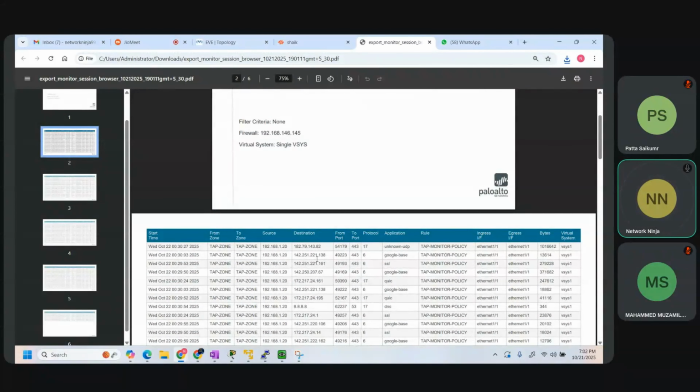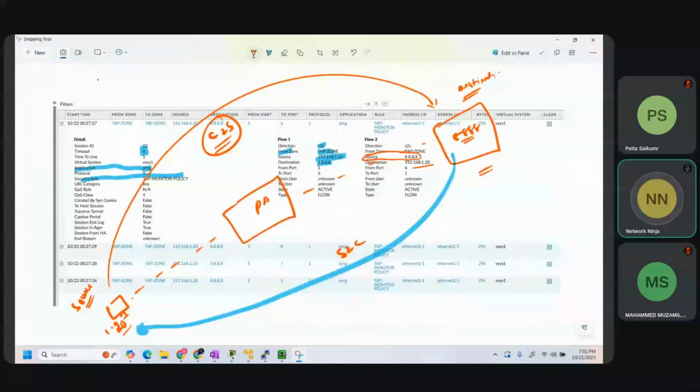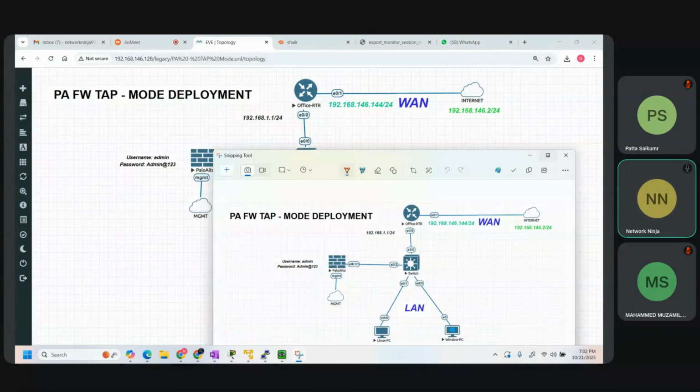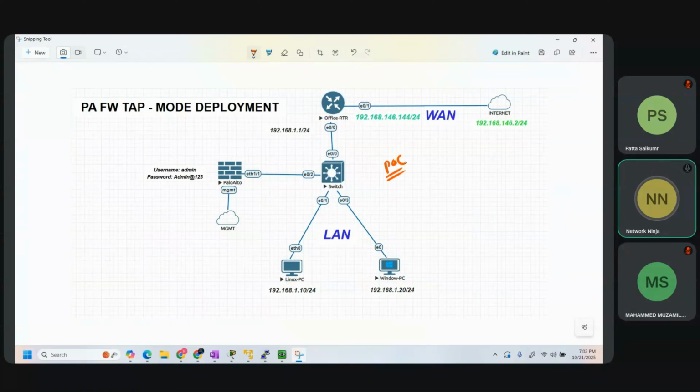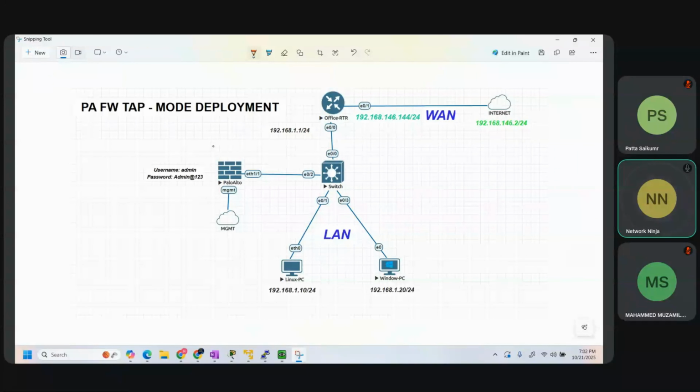This you can share with your company, like your seniors. As you discussed, I just deployed the Palo Alto firewall in tap mode. So these are all the traffic going through our network. This is a useful scenario for a POC, right? When you are doing the POC, this is a useful scenario. Whatever traffic is going from your machine to the outside internet, the same copy goes like this. So the Palo Alto firewall will also get a copy of the same traffic. This is your tap mode deployment.